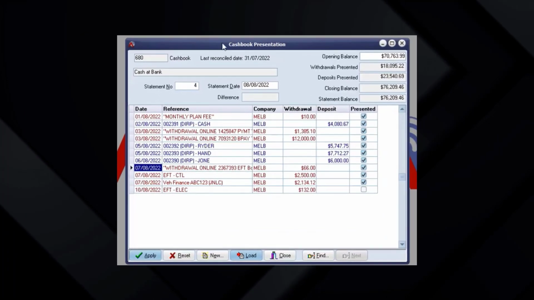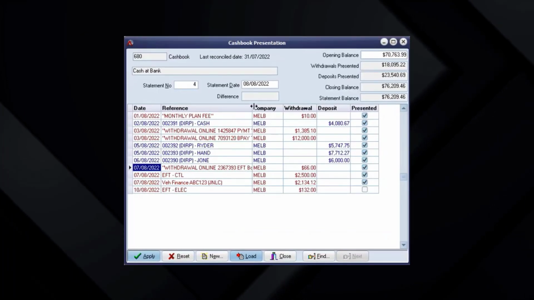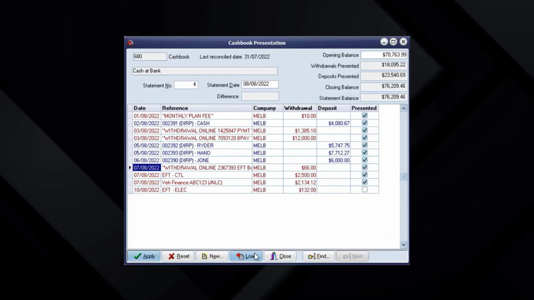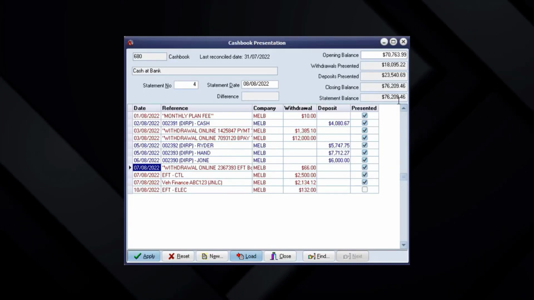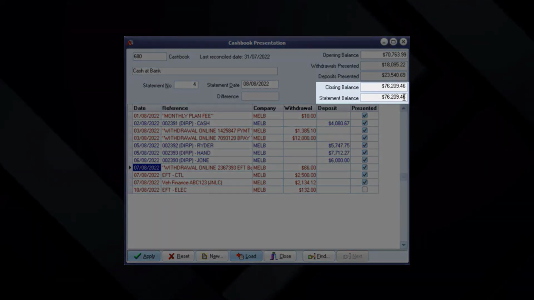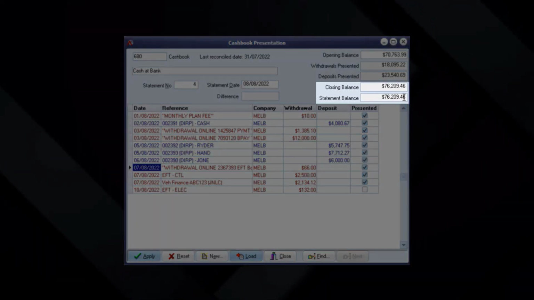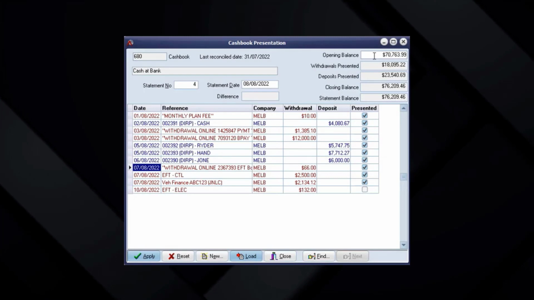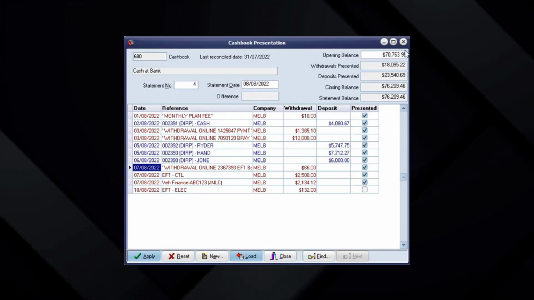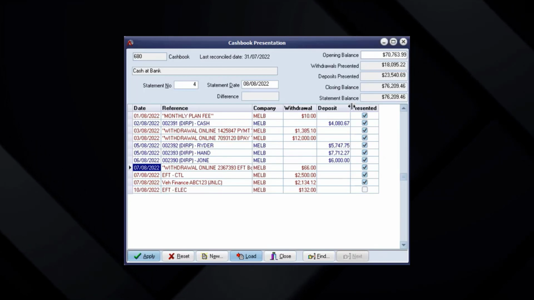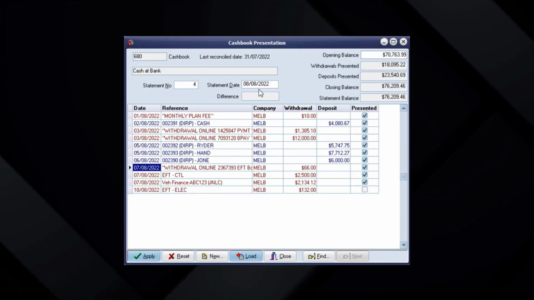Close that screen. That brings us back to our cash book presentation screen where we started, and press the load button. And you can see here the bank statement closing balance is not white, it's greyed out. I cannot key that in. It's been determined by the bank file. The opening balance is, as it's come in, it's white, but again, you actually can't change it. That's just a highlight in terms of the way we're presenting that data. And the difference here is 0. So all things are in order.